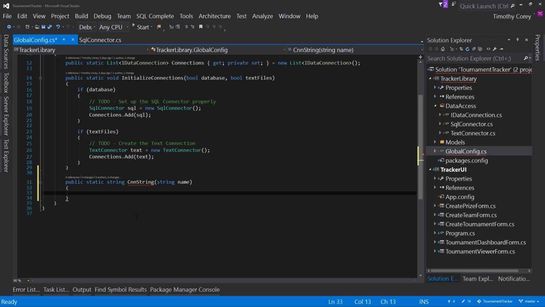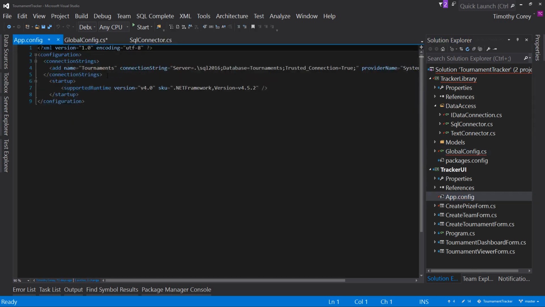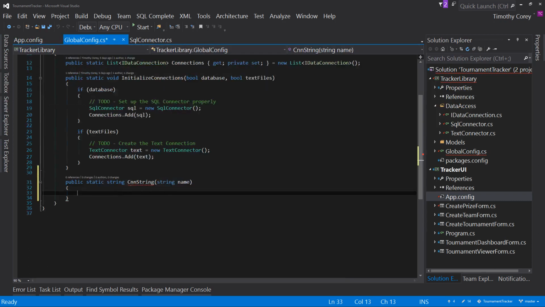So what it's going to do is go to the app.config and get me the connection string by looking up this name. It's going to look up this name and then return for me the value inside of this string. So I give it this, it gives me this.